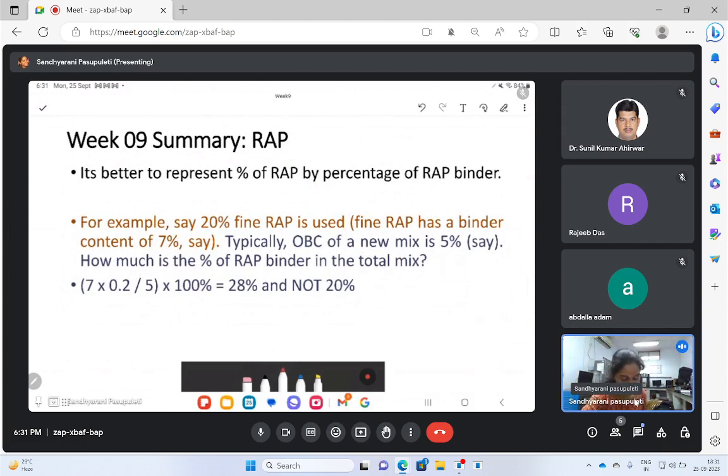So let us move to the reclaimed asphalt pavements, which is nothing but the RAP. When we already have a constructed pavement and we have been observing that those pavements will fail after a particular number of years, once they have failed, let us say we want to collect that material and reuse it in construction of other pavements or at the same pavement. So this RAP is actually aggregates that are coated with the bitumen.